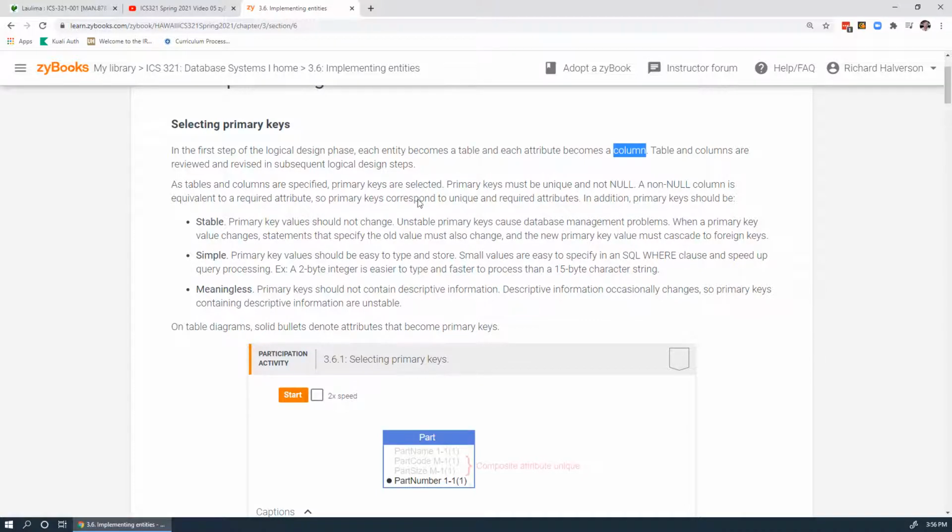And in addition, primary keys should be stable. They shouldn't change. If they can change, that can cause problems. Even something like an email address is used commonly as a primary key for people, or for a login, for example. For a login it's okay, but really it's the login. The trouble with an email address is that it can change. You want it to be something where no one's ever going to want to change it because they don't care at all what it is.